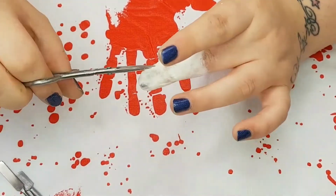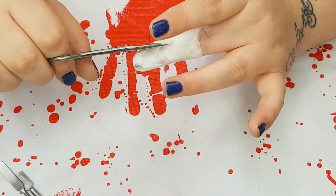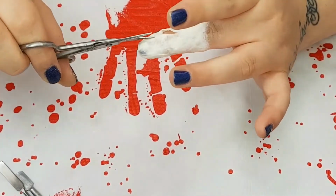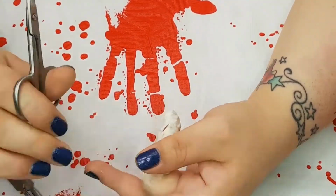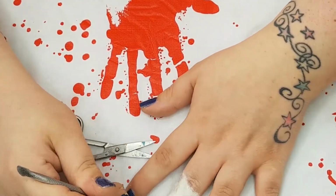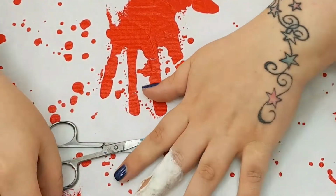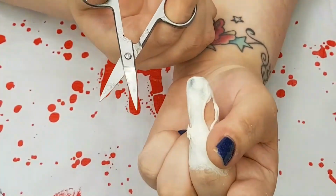Next I'm going to take a pair of scissors, and you really want to be careful when you're doing this because you could so easily stab yourself. We're going to make incisions into the wool and the latex. Now bear in mind that it's going to be quite difficult to get into. So once you've got the initial hole, I just took a metal cuticle pusher and opened it up so it looked more like a gaping wound.